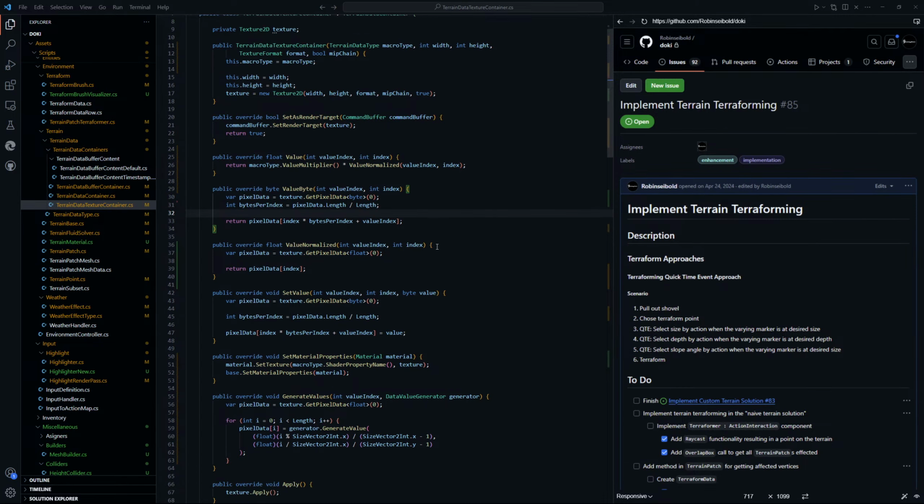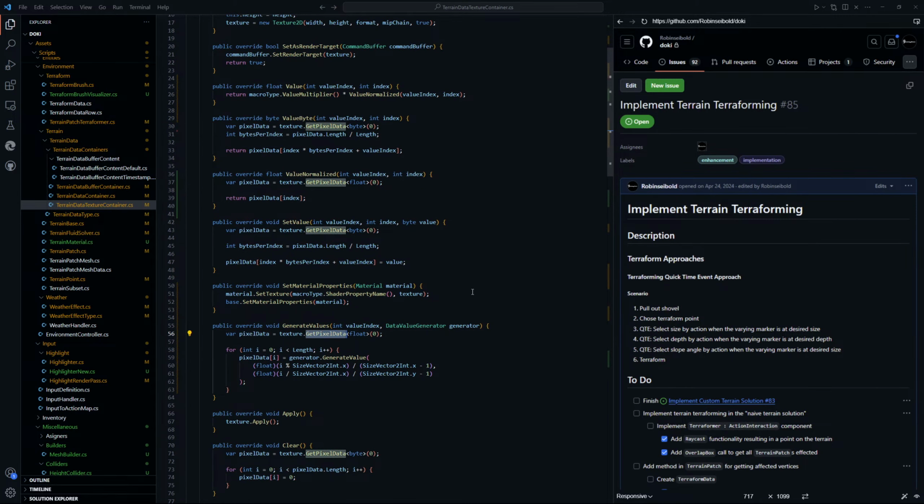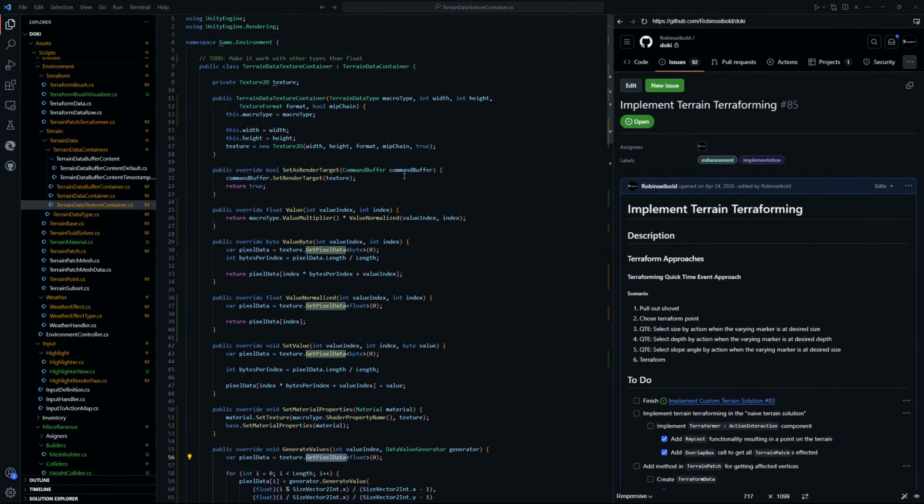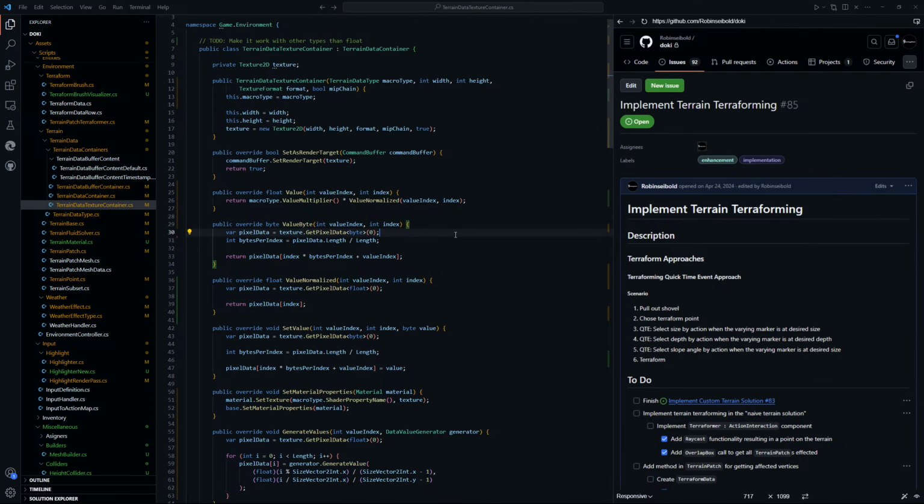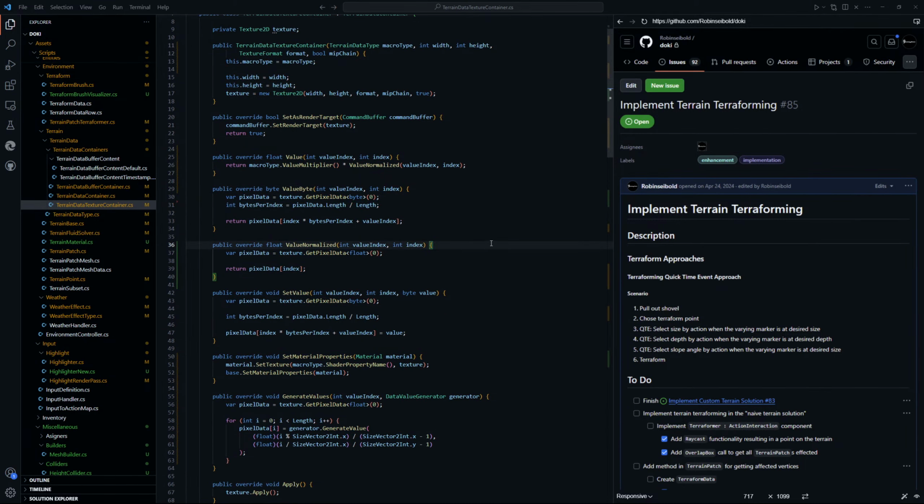We check it at runtime. So we have GetPixelData. Depending on format, we either do GetPixelData byte or GetPixelData float, value index.